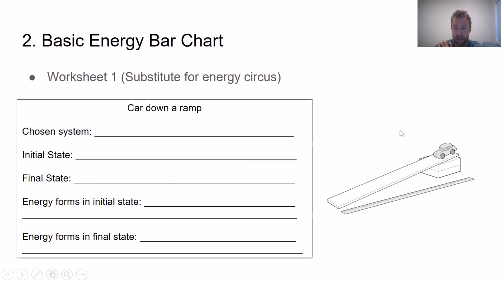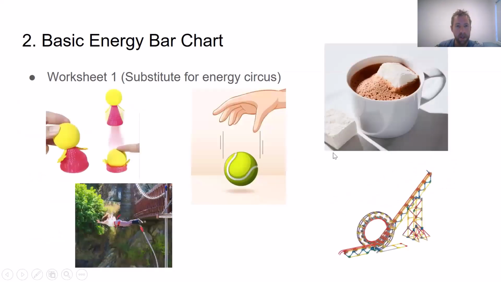You'll be surprised how many kids will say the initial state of the car's at the top, not moving. The final state, the car's rolled down the ramp and rolled to a stop and not moving again. And it's not really that interesting to look at that. So getting them to choose and debate these initial and final states, and then talk about the energy forms. When it's at the top, it has gravitational energy. When it's just at the bottom, it has kinetic energy, is really powerful. So there's a bunch of pictures and exactly the same questions for them to go through and answer.